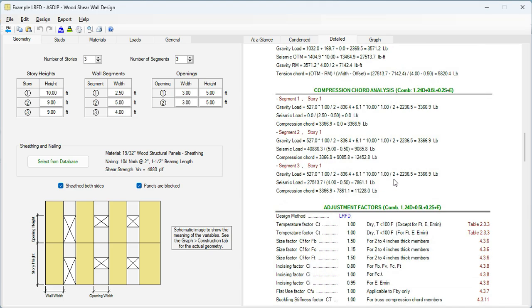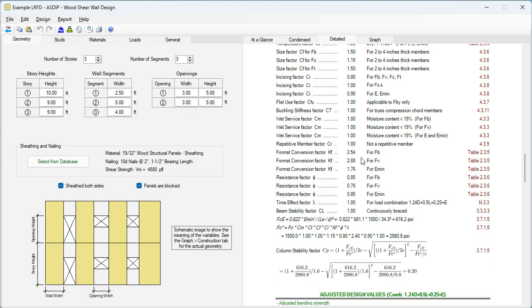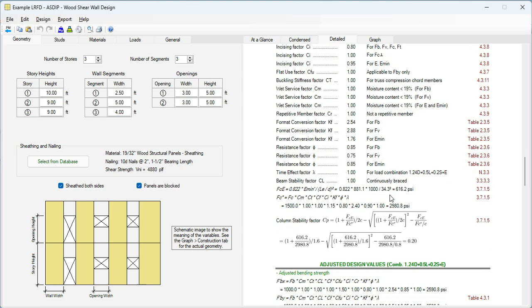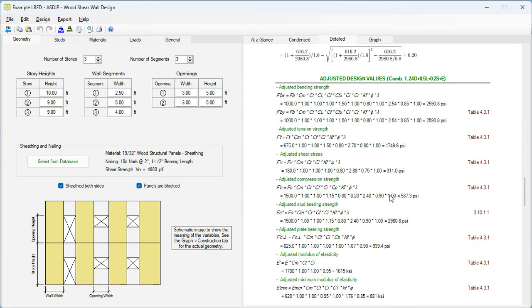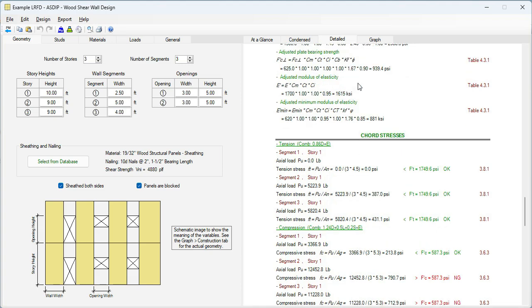Here the compression chord analysis with the controlling load combination as well. Here is the calculation of the adjustment factors per the controlling load combination. Then we apply all these factors to the corresponding reference design values to obtain the adjusted design values per this load combination. We use these adjusted design values to perform the design.